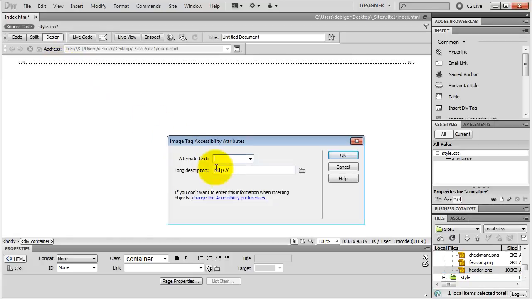Okay, your image must have an alternate text, because if your image doesn't load for some reason, the browser will show the alternate text. And it's also important for search engines, so basically use a relevant keyword loaded alternate text for your images. If I sell a Dreamweaver course, I'll type in my main keyword like Dreamweaver and maybe tutorial and header. Click OK.